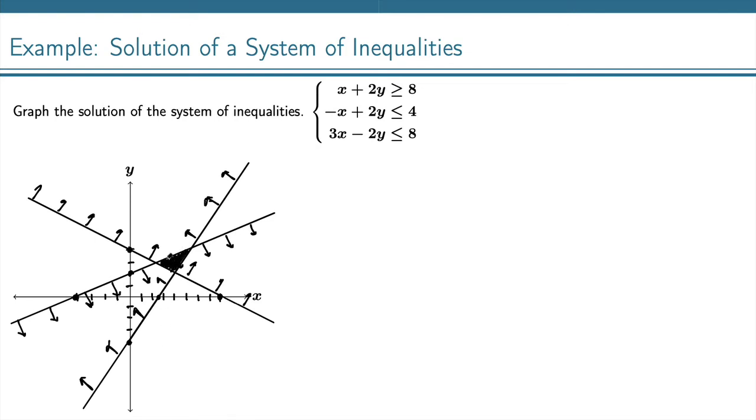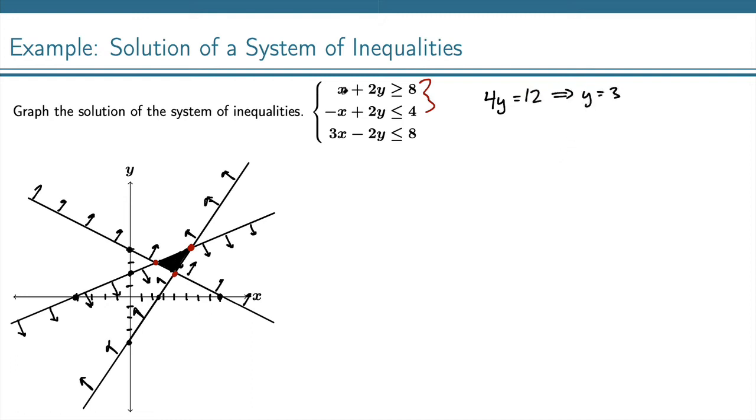And of course, when we're graphing a solution of a system of inequalities, we want our vertices. So we've got this point, and this point, and this point that we need to find. So that's actually looking at each pair of the corresponding equations and solving those. So we'll just pick this first pair and solve that. If we add those two equations, we get 4y equals 12, so y equals 3.